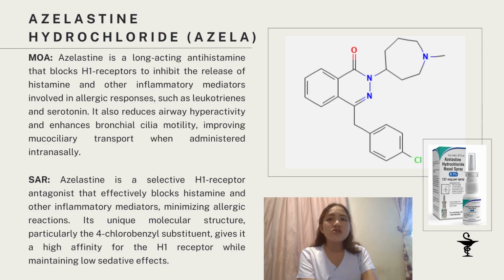When an allergen enters the body of a sensitized individual, it triggers the cross-linking of IgE receptors on mast cells, leading to the release of histamine. The histamine then binds with the H1 receptors, causing common allergic reactions such as itching, sneezing, and nasal congestion.